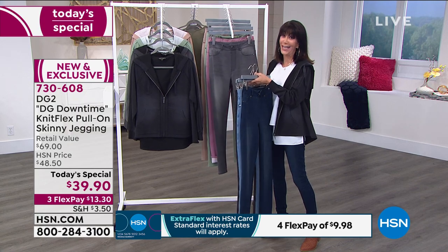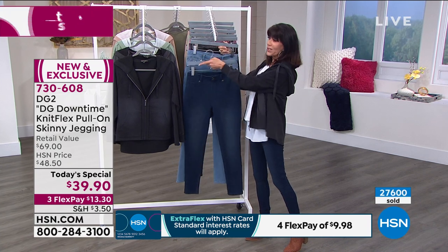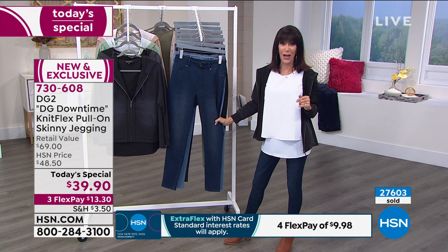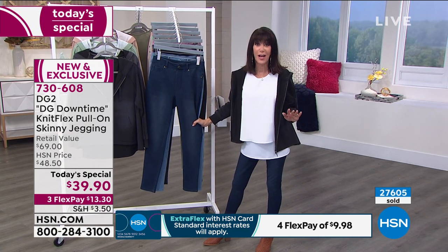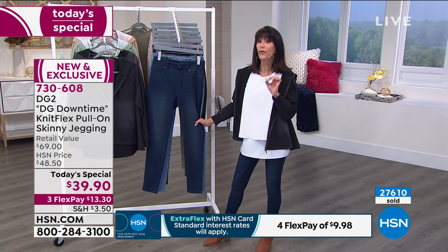Three flex pay on any credit card, debit card, PayPal, or Apple Pay — no interest at all. You get them home, enjoy the return policy to the end of January, and we promise you 100% — we are all obsessed with them. They will become your new favorite jean.